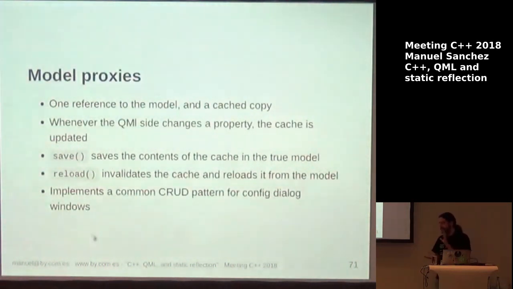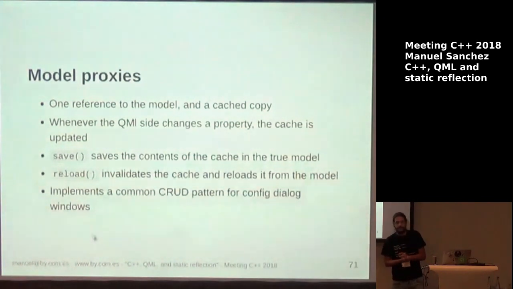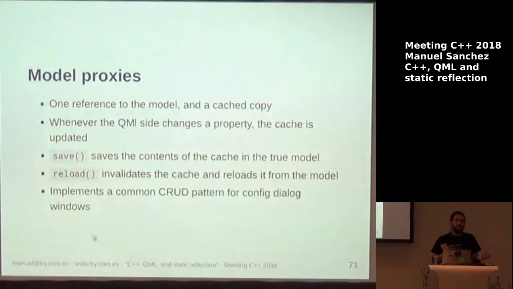The idea is to take by reference one of the models, and cache it in a copy. The QML will be touching the copy, that cache, doing whatever it needs to do. The user changing your IP configuration window, changing the IP address, the MAC address, the network mask, whatever, only changes the cache. And when the user presses the OK button or accepts or submits, the QML system will call save, which will map everything back into the model we took by reference.